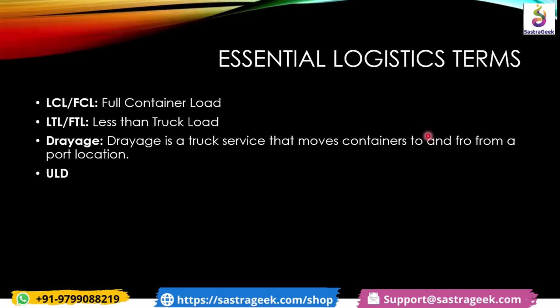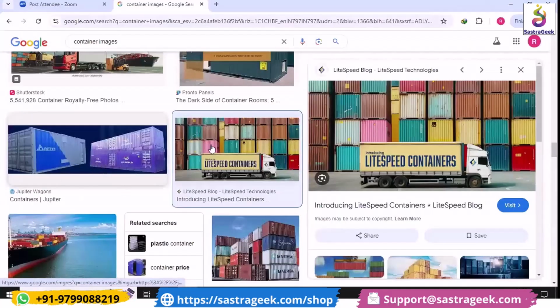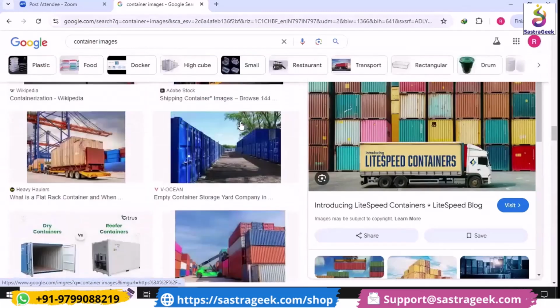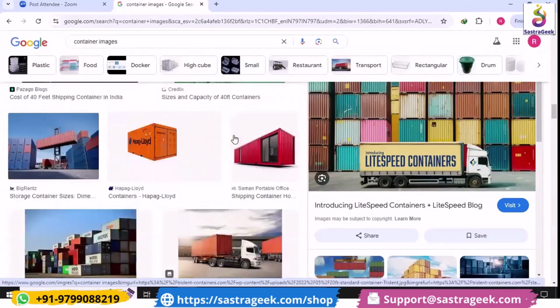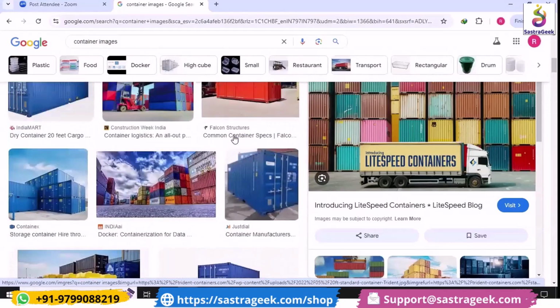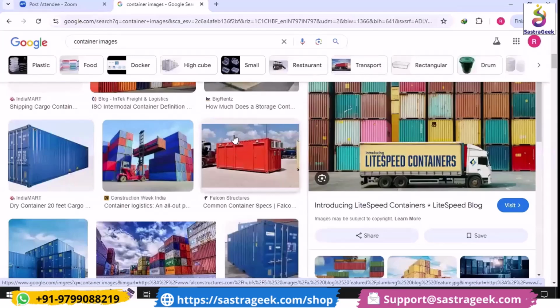Anything that you have heard about ULD? No. Okay, just like you have a container which is meant for ocean transportation, truck which is meant for road transportation, rail car is meant for rail transportation. In the similar manner, you have something called as ULD. ULD is basically called as unit load device. Now, if you see these containers, these are very hefty and very big. I cannot load these containers to my aircrafts, as simple as that, because I'll have to fly. I don't have to work on land.